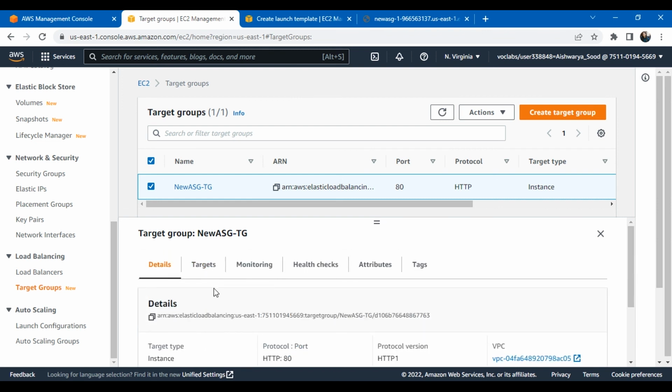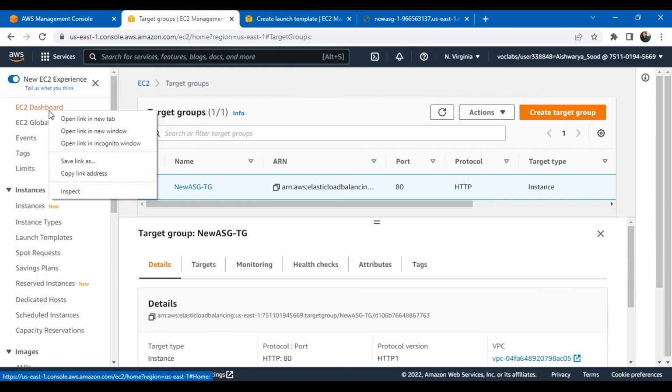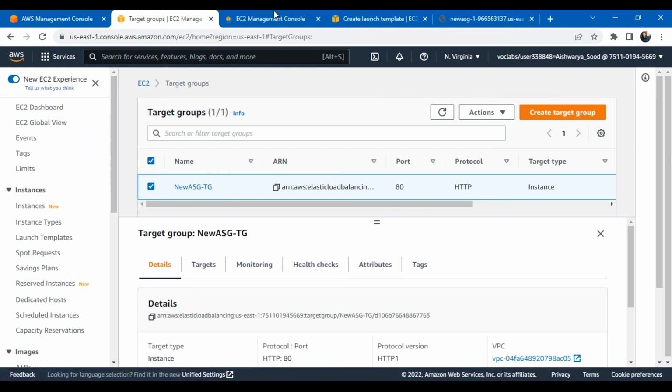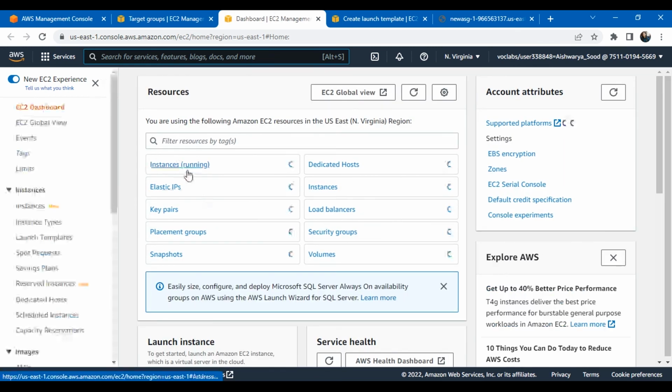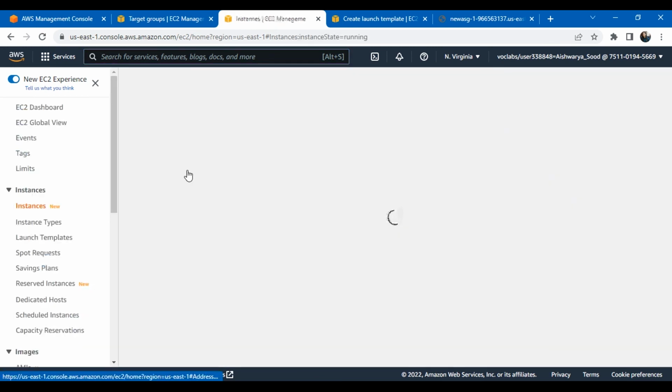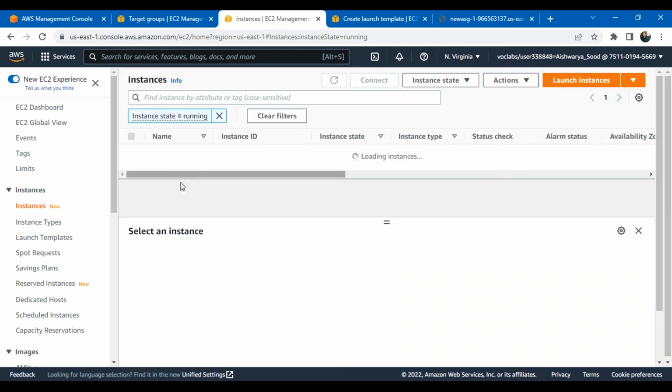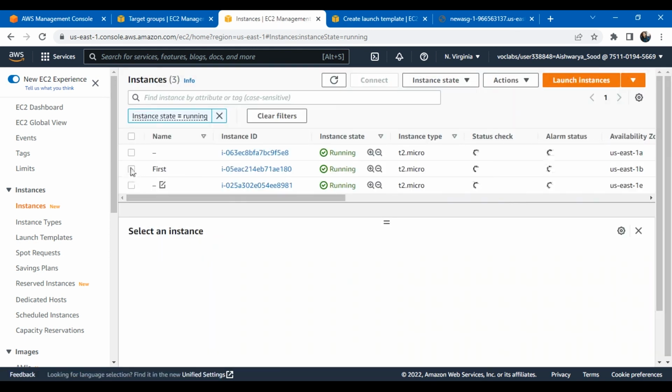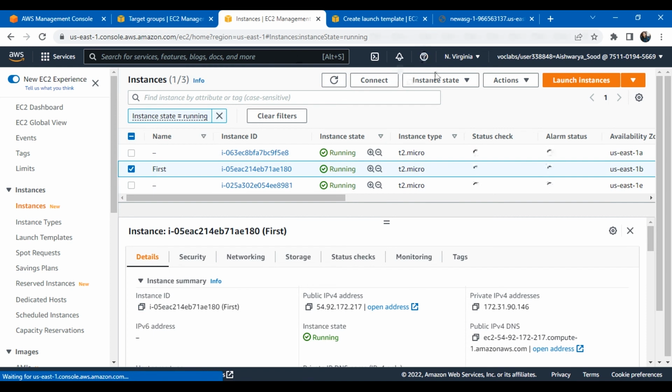If we stop a particular EC2, let me go to the EC2 dashboard and stop the EC2 which says I'm the first EC2, we will see what happens after that. I'll go to the instances and then stop this EC2 which says first EC2.